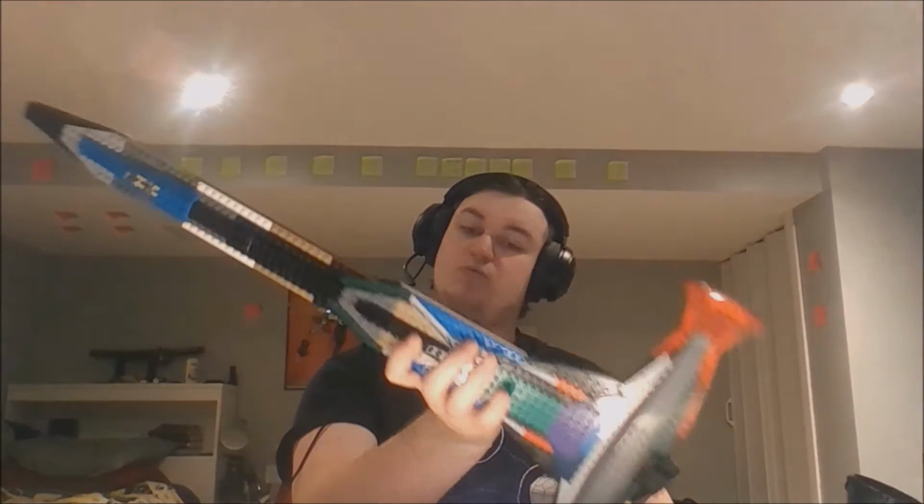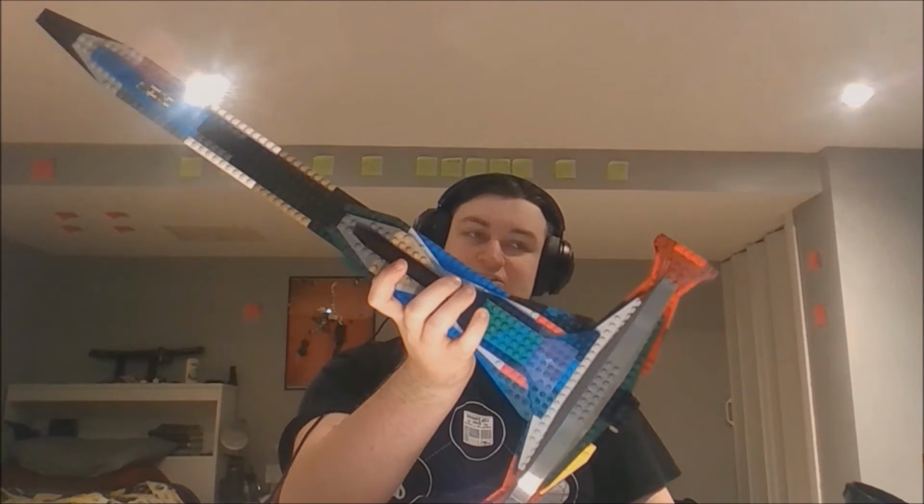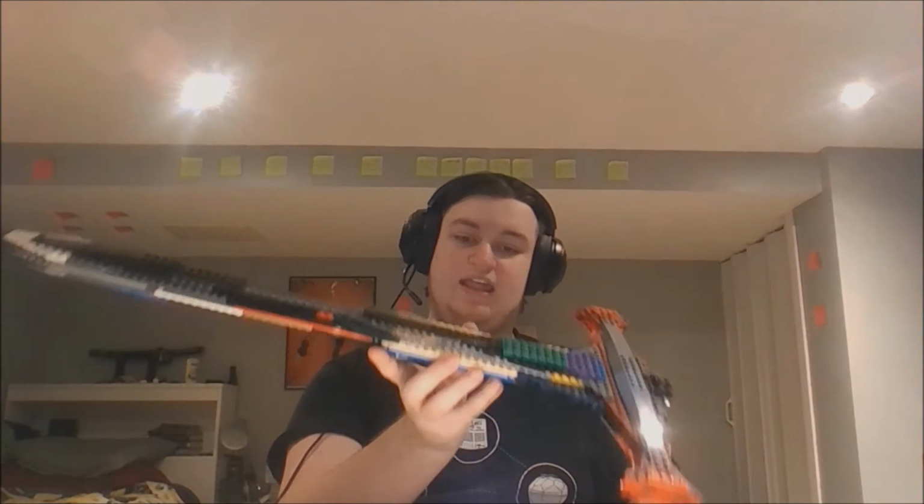Also, when I got to this point, I really liked the symmetry between how long this was and how long the blade was. I really liked that ratio, which then becomes odd when you have the handle, which is essentially half of it, where this makes it seem more like a claymore, this makes it seem more like just a long, two-handed longsword. So it's a bit odd, but I love the design of it and the thickness. It's my favorite part of this.